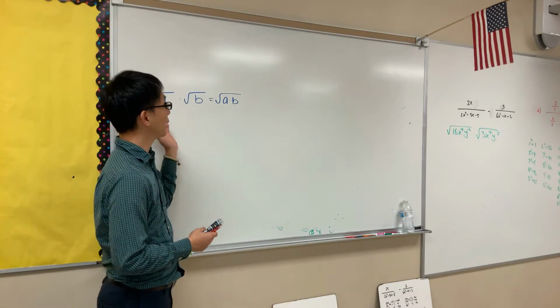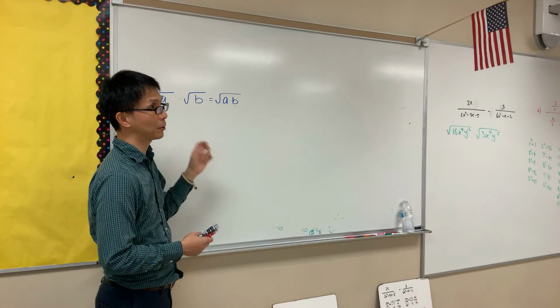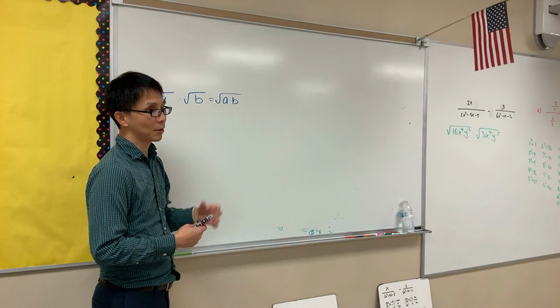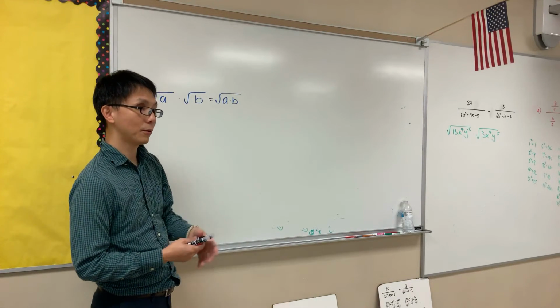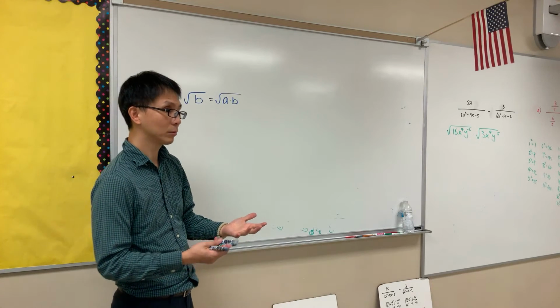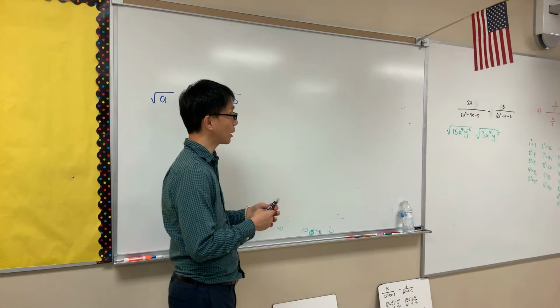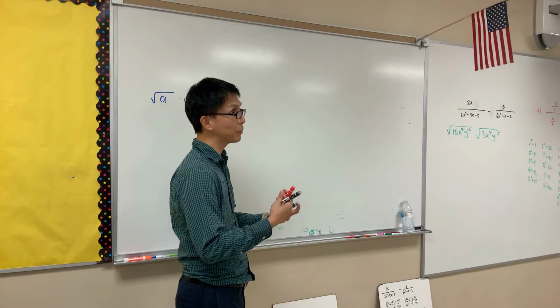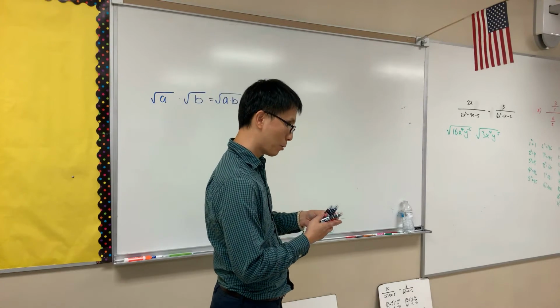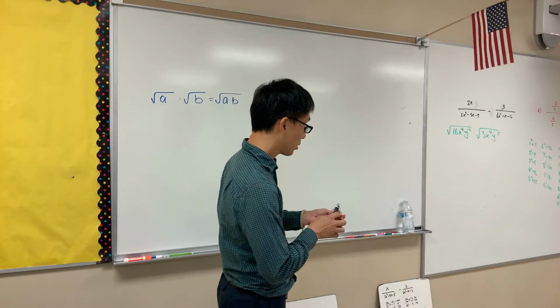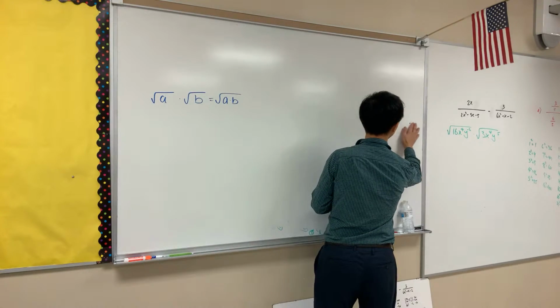That's something very intuitive. Square root 2 times square root 3 is going to be square root 6. Square root 2 times square root 2 is going to be square root 4, right? You guys know this, right? Okay. So we're going to introduce something that's on the SAT that's very, very common and misunderstood, and we're going to deal with it later anyway.